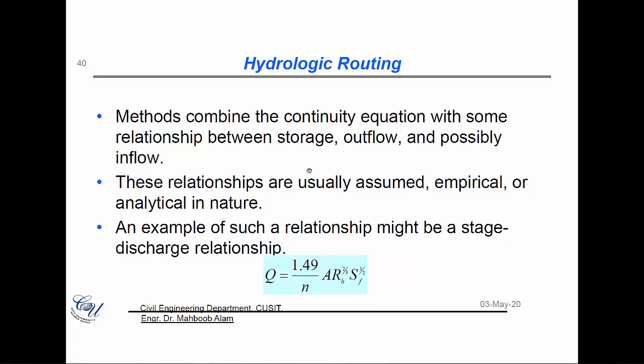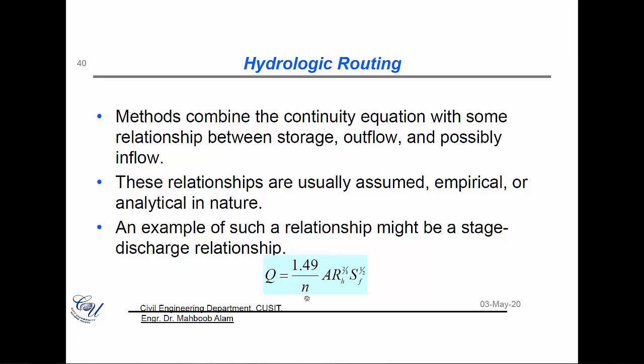Another equation that we said, that in addition to continuity equation, we might also need some characteristics of the reach, or the characteristic of river, and that characteristic can be a relationship between storage and outflow, or storage or inflow. So this relationship has to be available to us. So we have to have the inflow, and then we have to have a storage discharge relationship, a storage outflow relationship. So any relationship should be available to us in order to calculate the outflow.